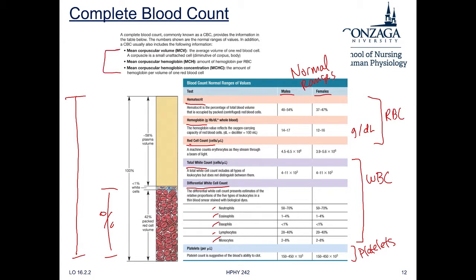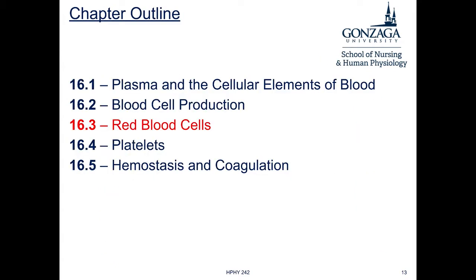Okay, the last thing on a CBC, it may or may not, but more often than not, it does include some additional information up here. The MCV, the MCH, and the MCHC. This is basically looking at the average volume of one red blood cell. Okay, so if it's too small or too big, that's useful to know. The MCH is how much hemoglobin is contained per red blood cell. The hemoglobin number down here was in whole blood. This is estimating how much hemoglobin is in one tiny little red blood cell. And then the MCHC is the amount of hemoglobin per volume of one red blood cell. So it's really the ratio of the MCH and the MCV. All right, so that's the CBC, really useful clinical diagnostic tool.